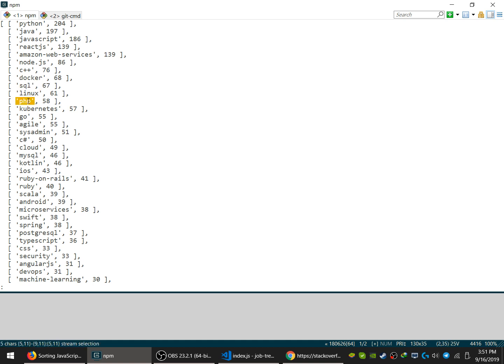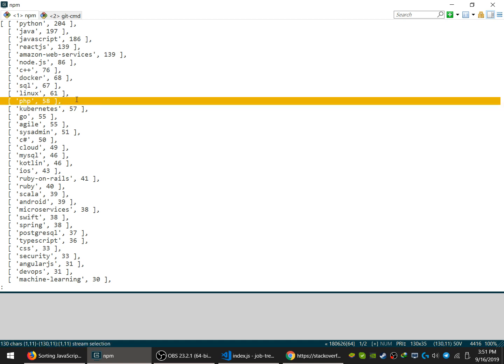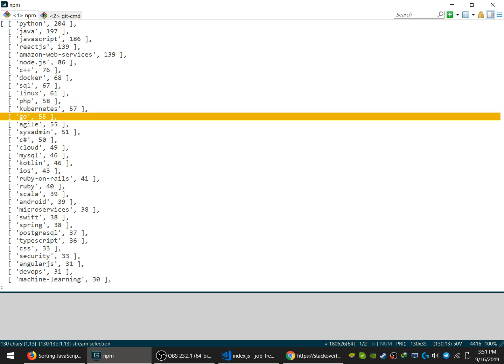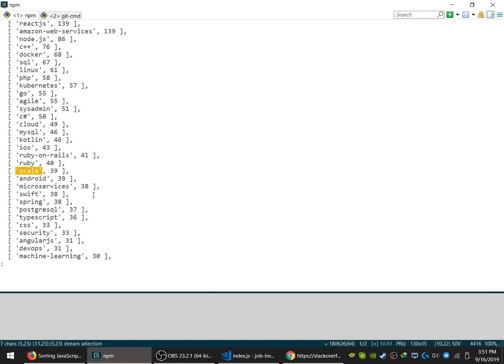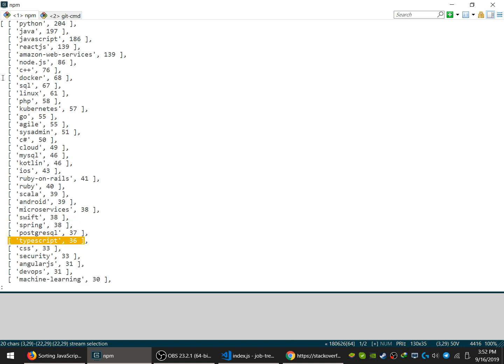SQL still, PHP is kind of still on Stack Overflow, like still less, and people would much rather use Go. Go is like a new thing. It's no longer a new thing, to be honest. Kotlin, Ruby and Rails, Ruby, Scala, Android, Swift, Postgres, TypeScript. I would simply add it inside the JavaScript ecosystem, right?